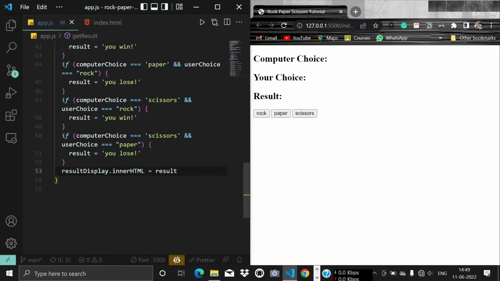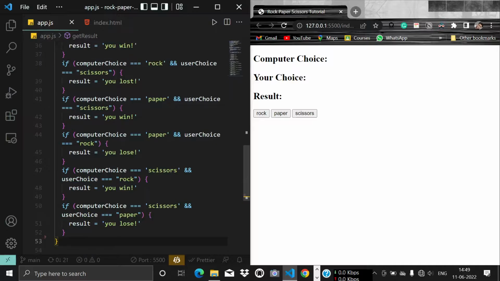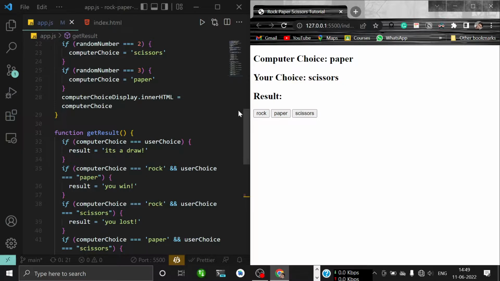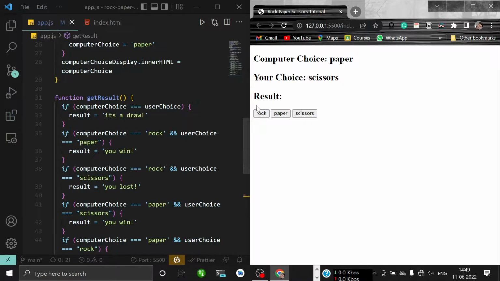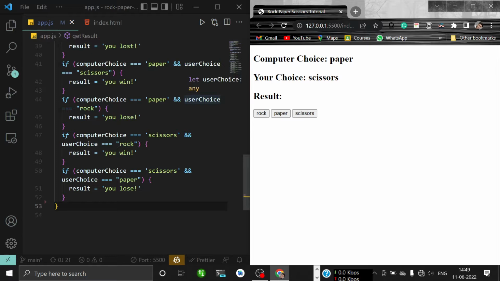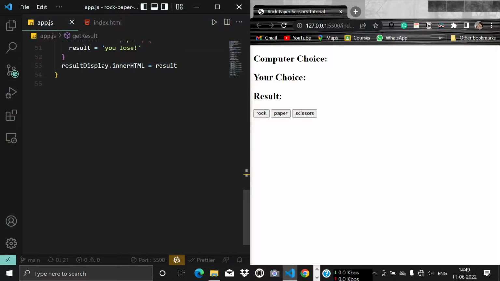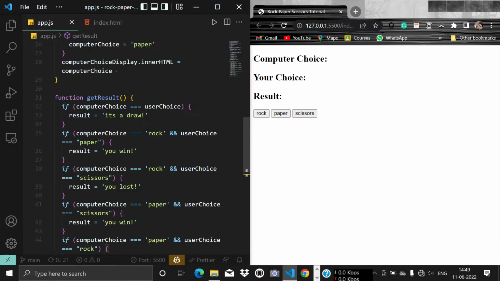And now, if it's just that, you don't get anything, see, we don't get anything. We don't set the result inner HTML to that. So let's set the result display inner HTML to the result we are going to get.